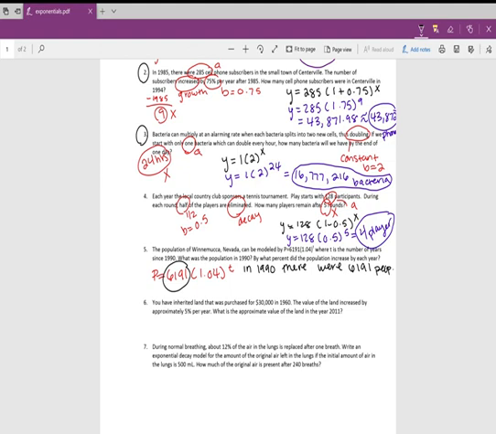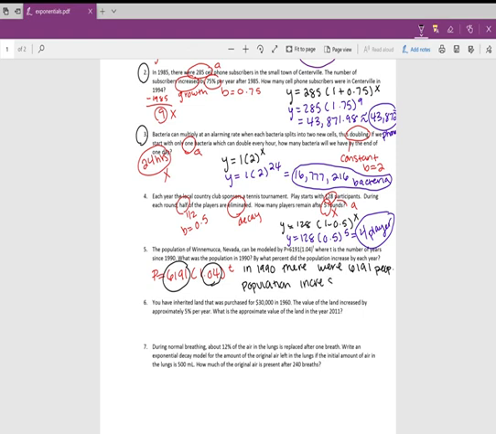Okay, now it says by what percent did the population increase by each year? So all you have to do to find that percent is look at what it says after the decimal. So after the decimal, right here, is 0.04. But if we were to turn this into a percent, instead of moving 2 units to the left, we're now going to move 2 units to the right. So this becomes 4%.